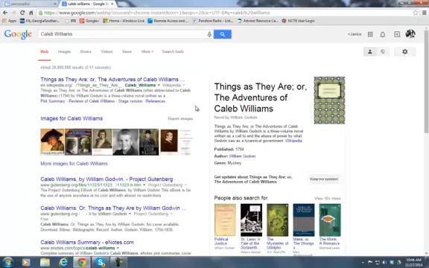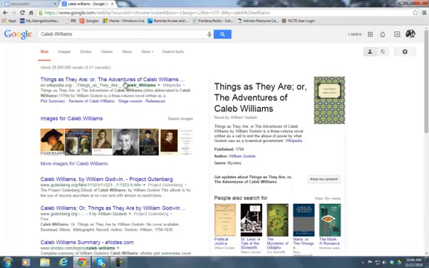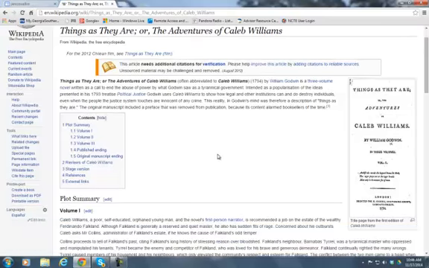Now what comes up with it on the screen is the book, and under Wikipedia is a good place to start. And the reason I do this, it just gives me a general overall rationale for exactly what I'm looking for. And well, like I said, it gives me the history and who wrote it and when it was written. And well, that's all valuable information to me. That's kind of where I start.